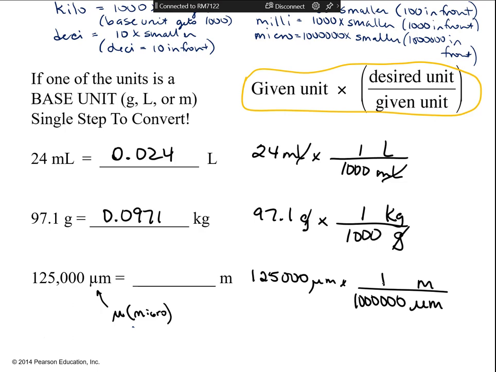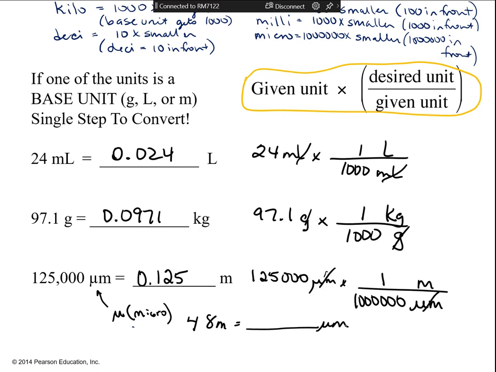So what I would say, you put your unit, times in a line, always put the unit you're given on the bottom, put the unit that you want to go to if it's a single step on top, then assign the units or what the number values mean. So in this, once I get these set, it'd be 125,000 divided by a million comes out as 0.125.